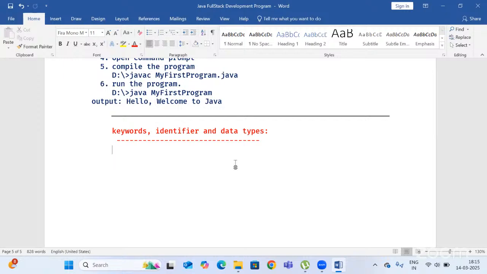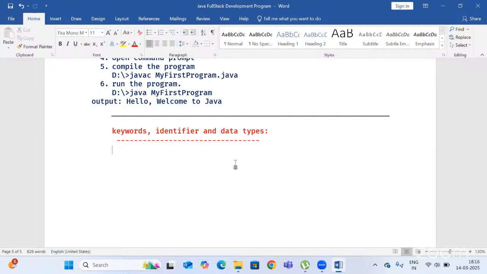See, for example, you take Java. Java is a language. So the Java language provides some keywords which have a predefined meaning. Keyword means it is a word which has a predefined meaning in the programming language. If it is a predefined word, then we say it is a reserved word. That's why keywords are also called reserved words.